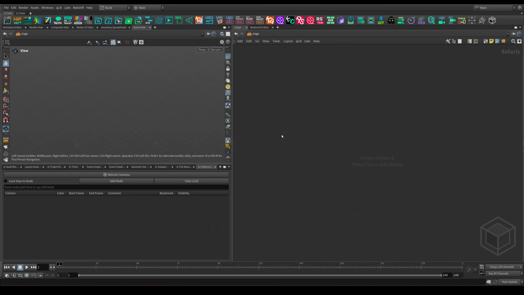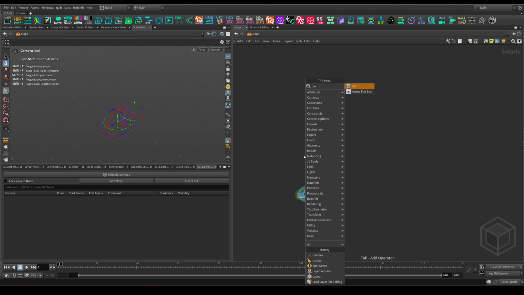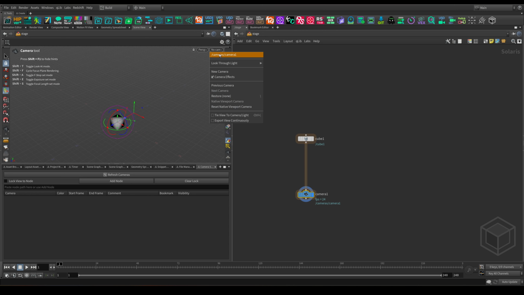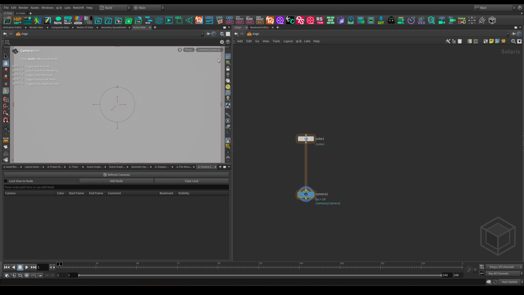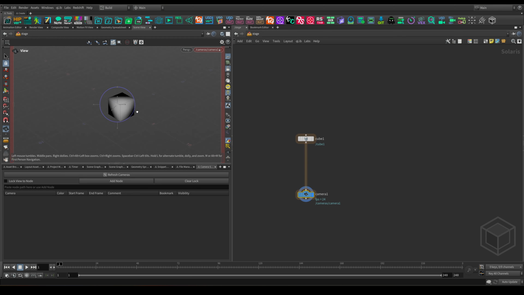Alright, so here we are in a session of Houdini, and usually when we try to work with different cameras, we just have them in the network, just like this. So if we create a camera, and then let me put a box to have something to look at. We have our camera selected, go in the viewport next to perspective, and you can select your camera, lock it, and then move it to the position where we want our camera to go.